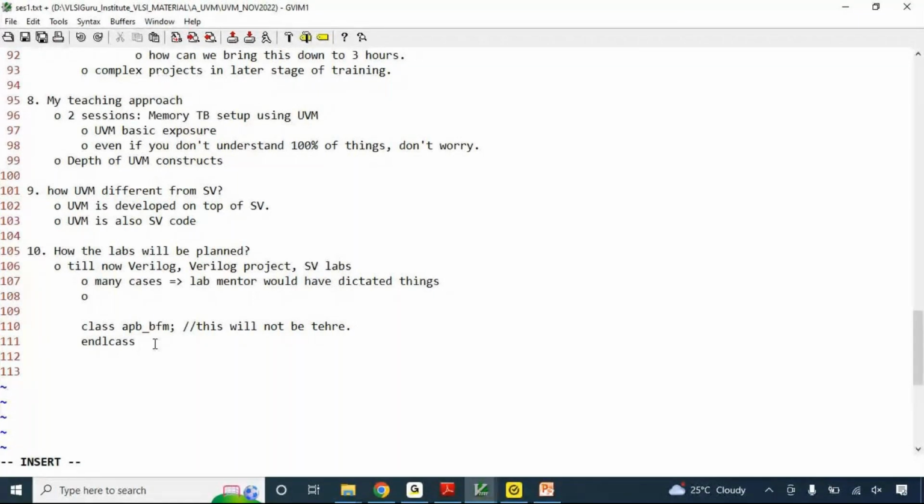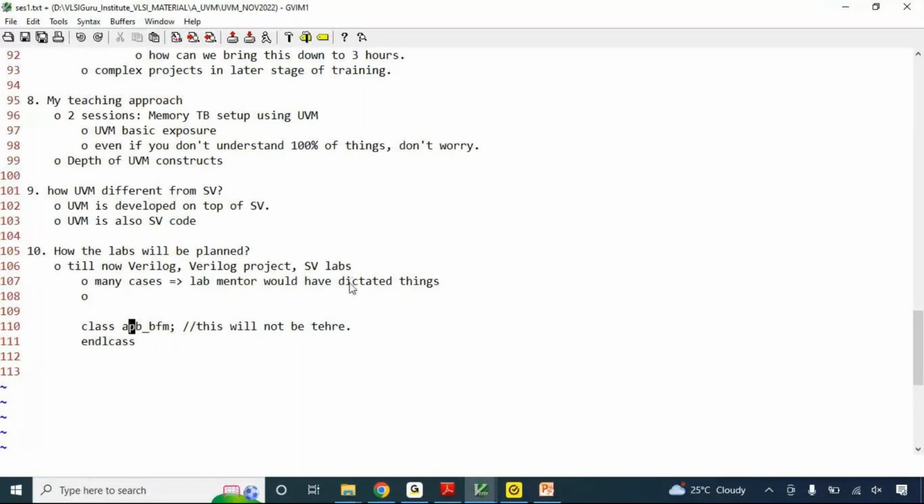You'll be good for accounting jobs where people look for typewriting jobs, right? There you will be able to do that kind of learning, where if the lab mentor dictates the things and you write them down, you will become a good typewriter. So we don't want to create good typewriters in the institute. We want to create people who are good verification engineers when you are learning SV and UVM.